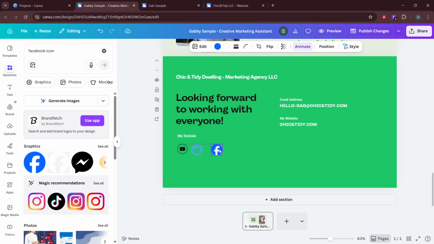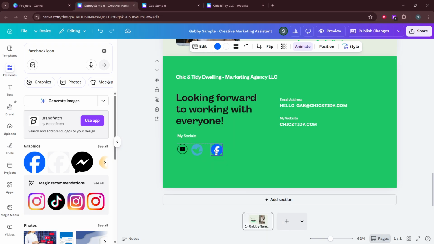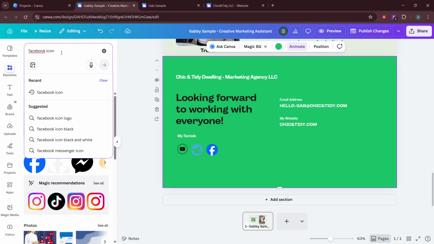Now add the label text on top. Short, action-focused phrases like "click here," "contact," or "learn more" work great. Make the text readable by increasing the font size and choosing a bold weight. Set the text color to contrast well with the button shape. Dark text on a light button or light text on a dark button. Center the text over the shape so it looks balanced and professional.